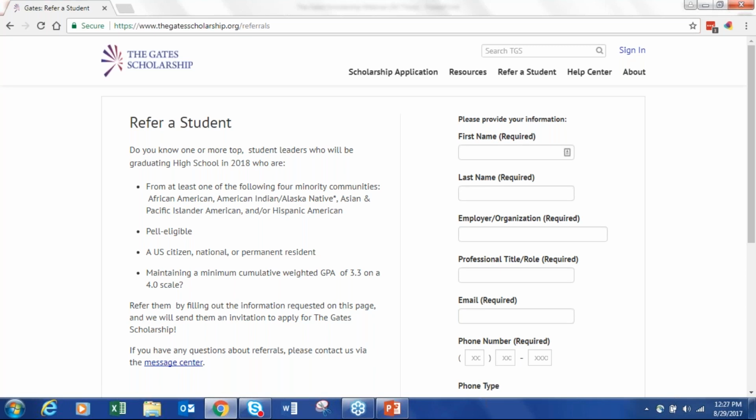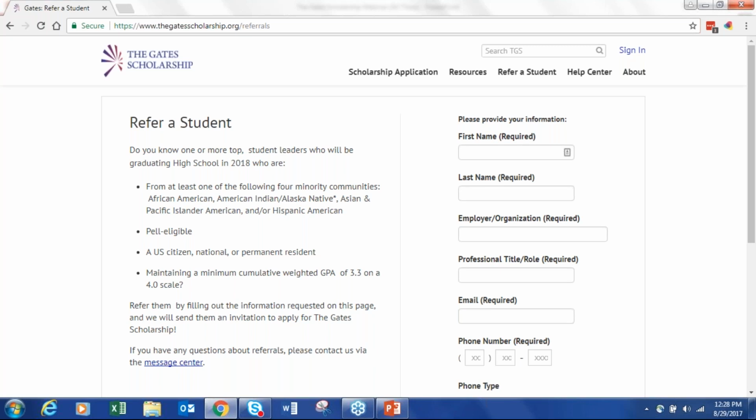The minute you press submit, the students will get an automated email letting them know that you, let's say it's John Smith, have referred him or her to this particular scholarship opportunity. So this is a great way for you to disseminate the information to students who you think are highly competitive, or to simply forward this on to friends, family, community groups that you're a part of, just to let them know that this is a possibility and they can come here to refer a student. Once they press submit, they're in our database, and we'll do the recruitment for you.